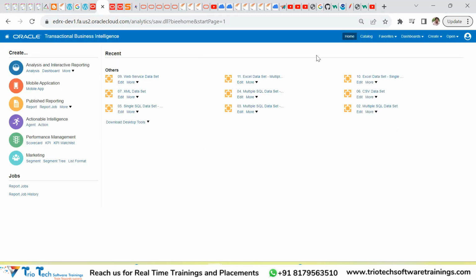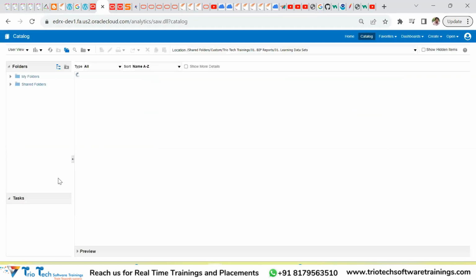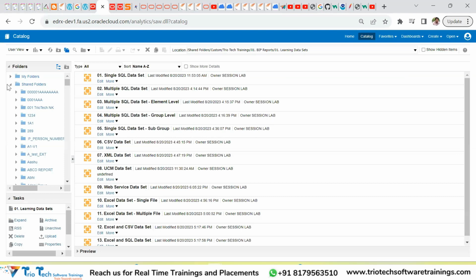Here as well, one of the main key areas is the catalog. To understand what this catalog means, it is the actual repository where all the reports that Oracle has provided, or that have been built by you as a technical consultant, are kept in a structured way. Once we click into the catalog, we land on this screen where on the left hand side we can see all the reports which have been created. So far it is clear.